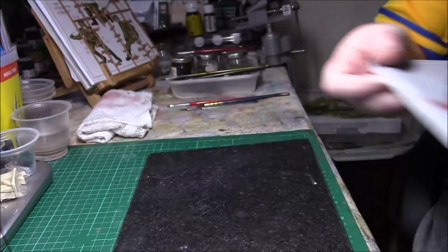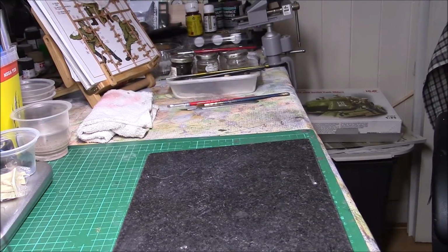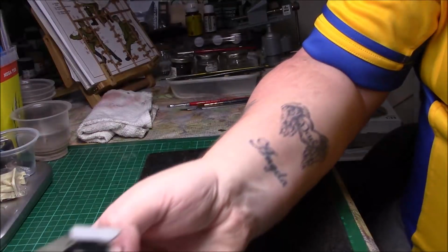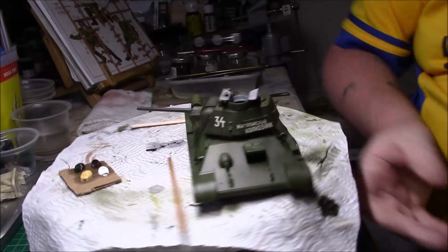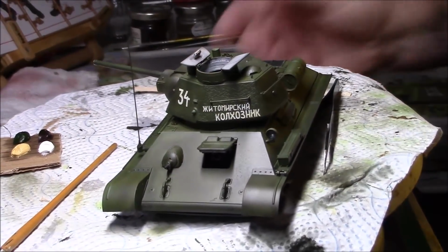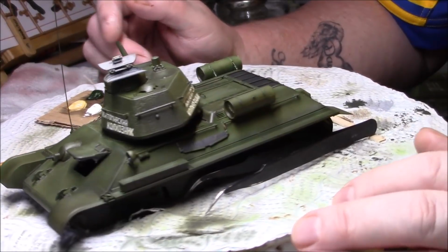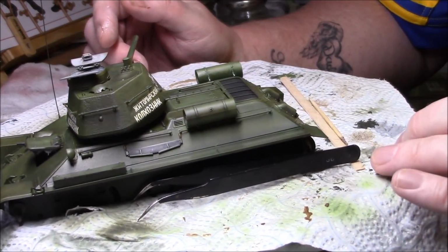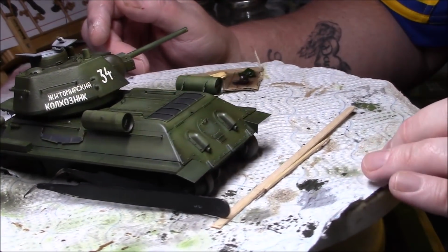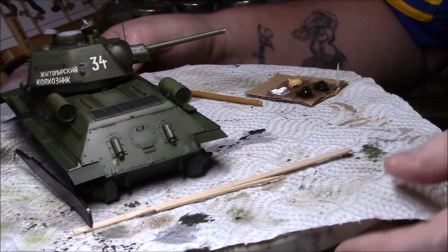So that's what I've finished on there. So I'll put this away and we'll bring out the T34. As you can remember from last time, I was doing the filters, which I've done, and obviously they've dried since that week ago. Let's just bring the camera in a little bit now. There we go. You can see the variations in the colours there all the way around. It was dark in the shadows and things like that. I'm quite pleased how it's come out. So on the rear you can see again the contrast in all the colours. Just come out nice. Quite pleased with this.